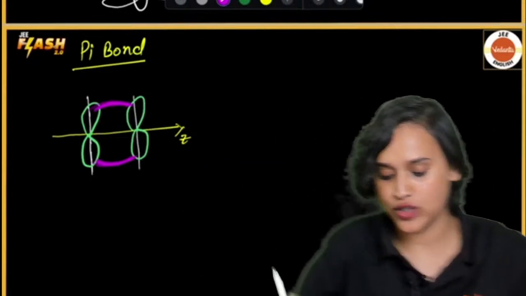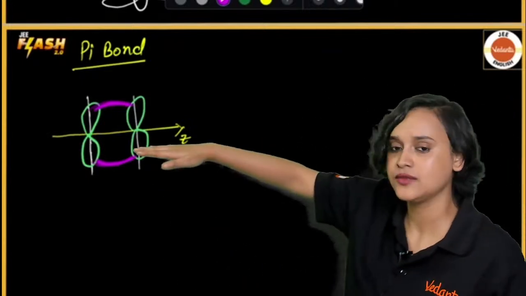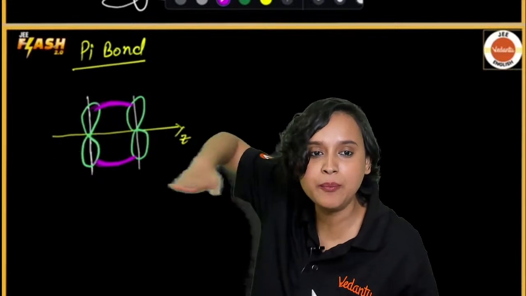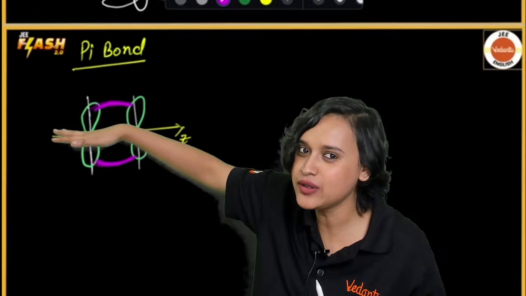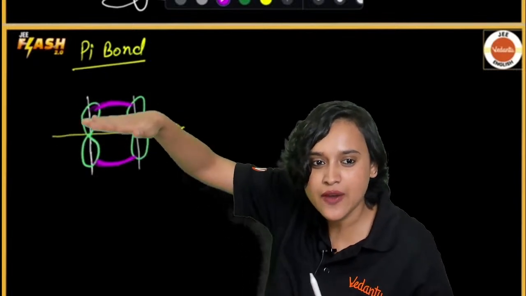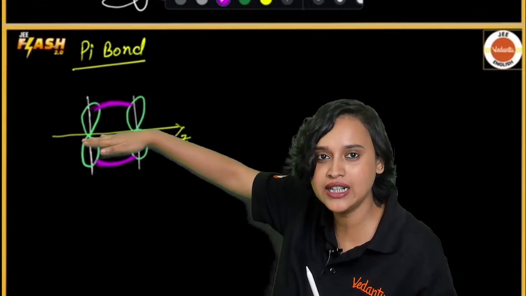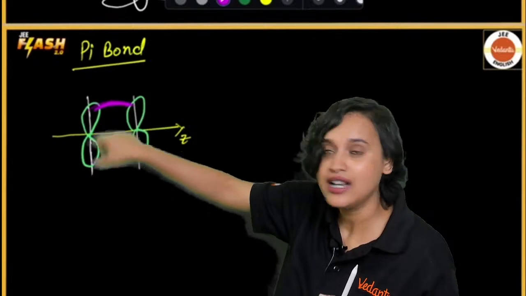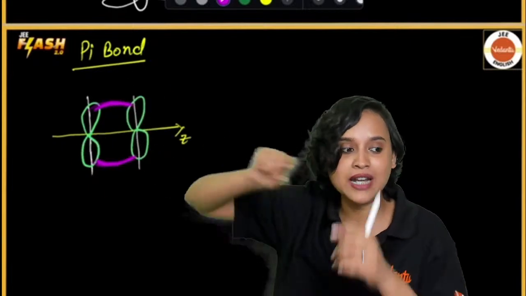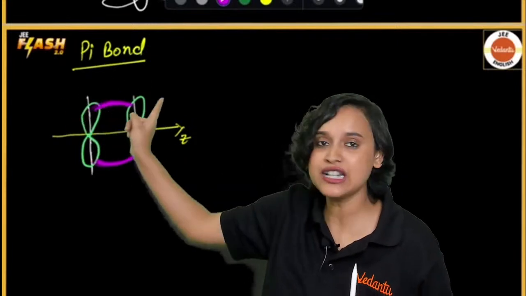And right at this position, everybody, let us try to understand this. Right here, if I put a plane, do you think that you will find any electron right here? If I put a plane right here, will I be able to find any electrons? No. The electrons are here and here. These two saucer shape, like a plate shape, isn't it? These two are plate shape.